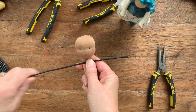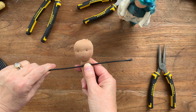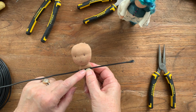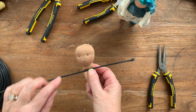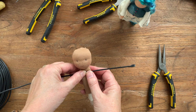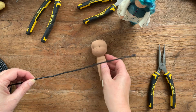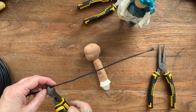And to make a skeleton, I like to put a circle in the middle of this. So I need extra length for the hands, but I think I like this length. I'm going to cut it a little further so that I've got some room to work with this.